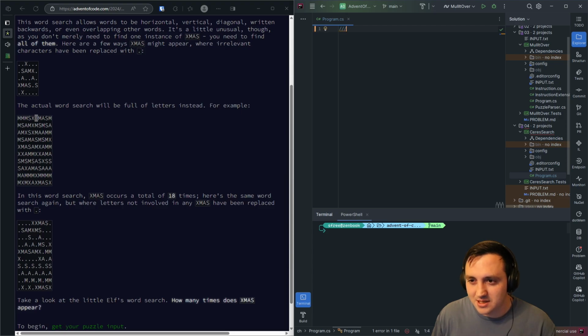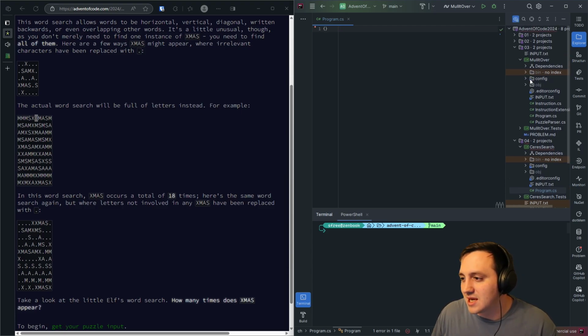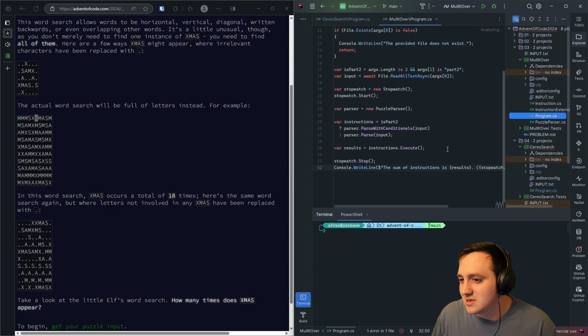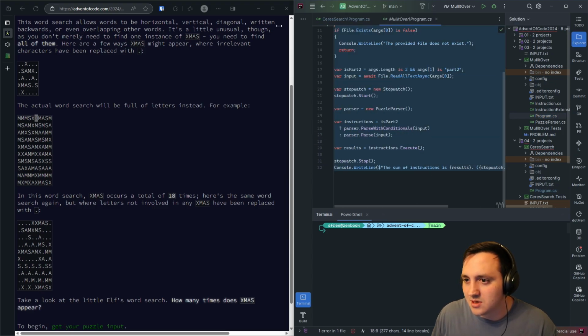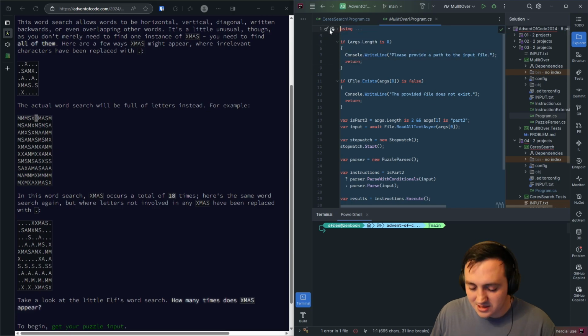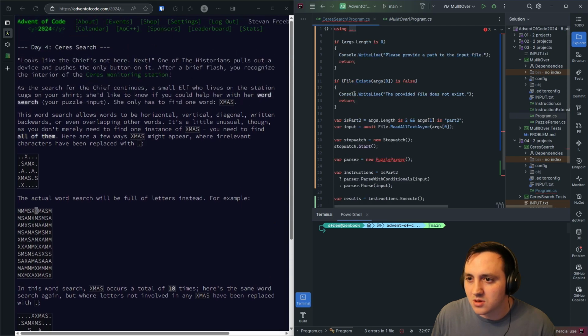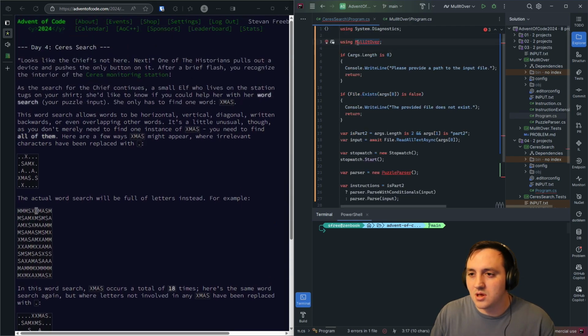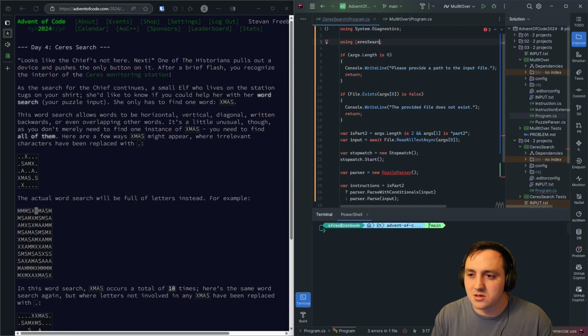So the first thing I'm going to do is set up my Program.cs like I did all the other Program.cs files. I'm going to take this kind of approach, and this is going to be using Ceres.